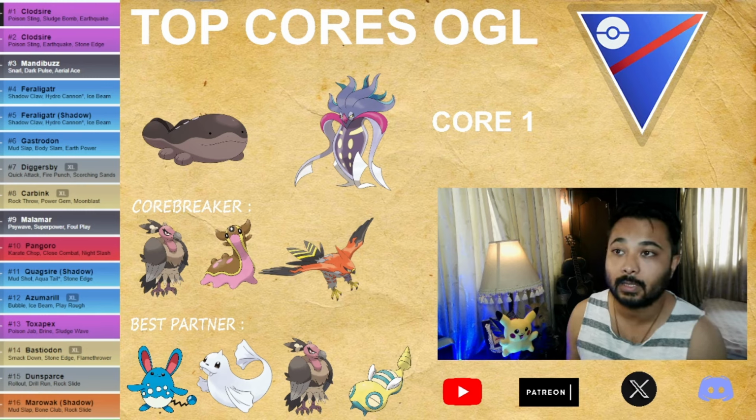The best partner that you can use for this core is going to be Azumarill. It has the ability to beat all 3 core breakers of this core, the number 1 core. Dugong as well can beat all 3, but it's going to be a little difficult against Talonflame because the moves are Icy Wind and Drill Run.